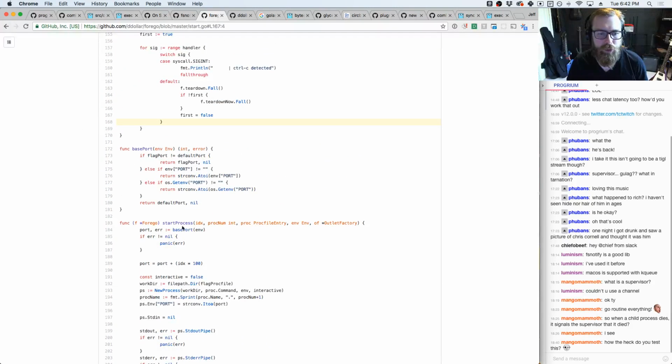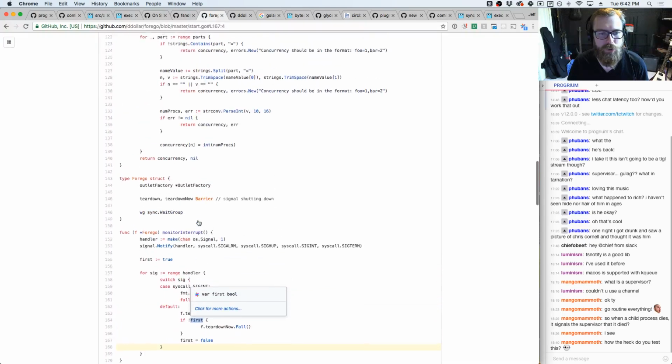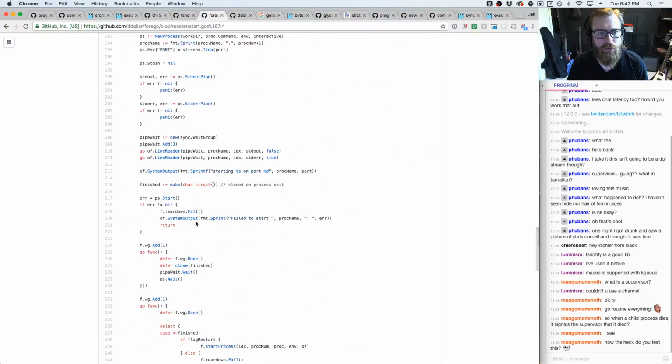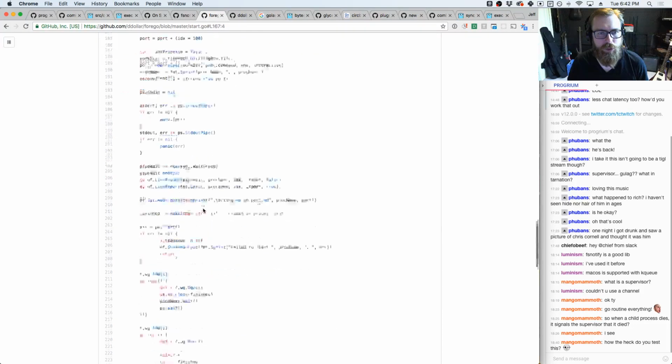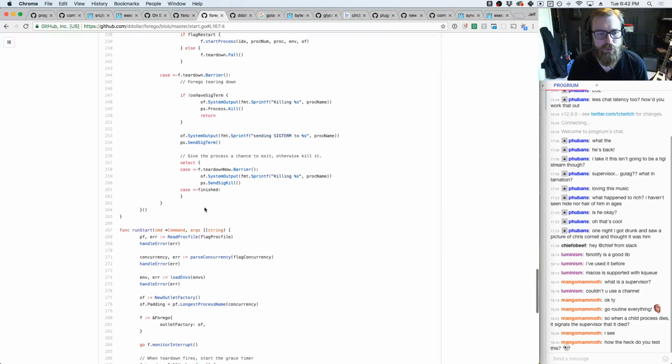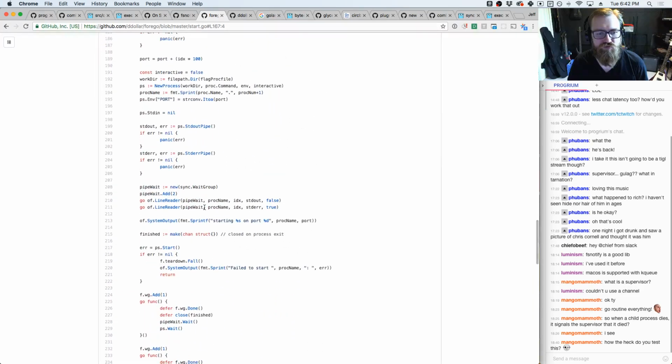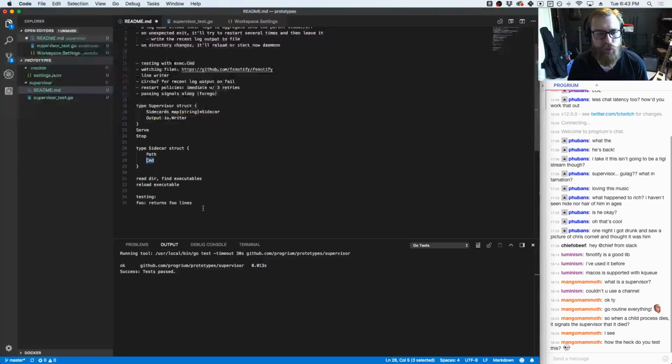For example, for Go, which is doing something similar, and they don't have one either. They just have a start process. All right, I'm gonna simplify that idea for now.